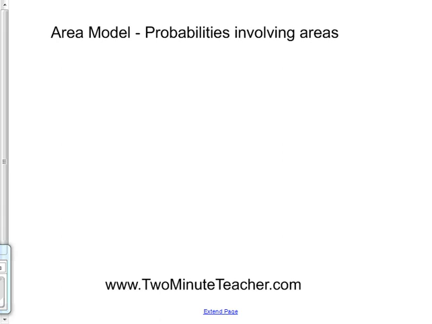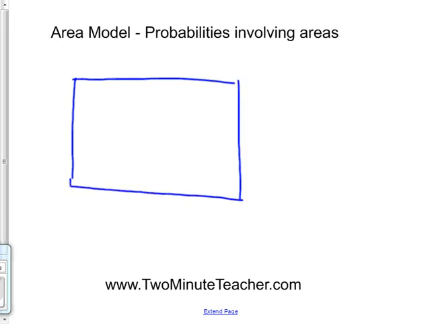Okay, I'm giving you a short lesson on probabilities involving area. Imagine for a moment that we are randomly dropping pennies onto this mat, and let's say it's a 10 by 8 mat, in inches. First of all, the total area over which it could land, all the possibilities, would be 10 times 8, which is 80 square inches.